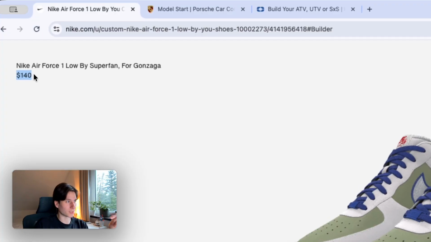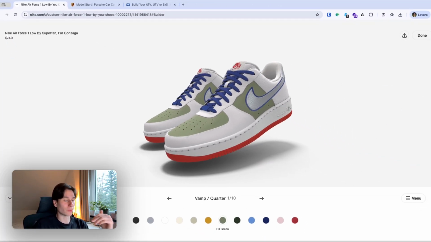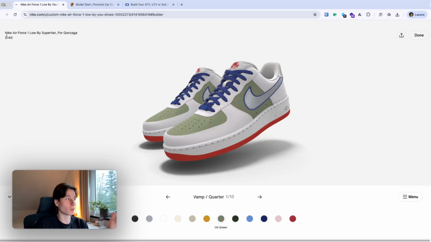I don't know why they made this choice, but if it was up to me, I would first of all put the price here, because it's missing. The price is there in these shoes, but as I remember, not all the shoes have it. As you saw, I didn't look at the left corner, and the price was completely hidden.